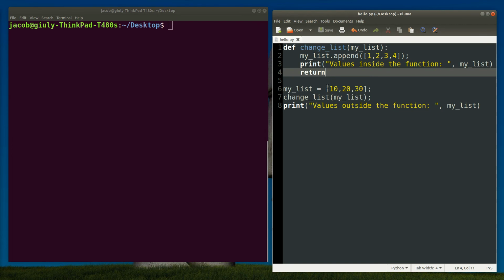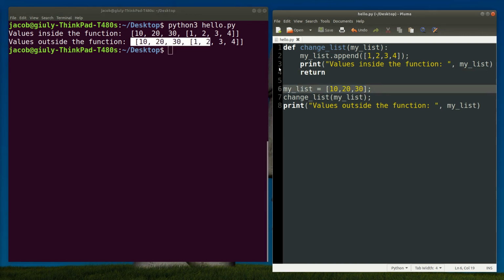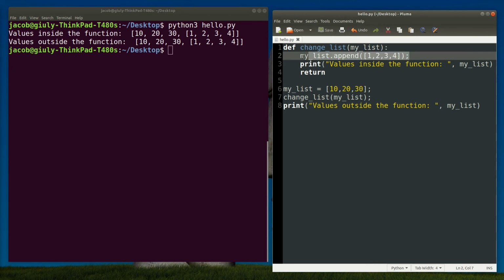However, in this case, when we run the code, you will see that we get the same thing for the value inside the function and the value outside the function. And this just means that because we passed a reference to the object as opposed to the object itself, now when we've changed the list inside of the function, the list has just changed in and of itself. So that's something you should know about and definitely be careful with when you are coding in Python.